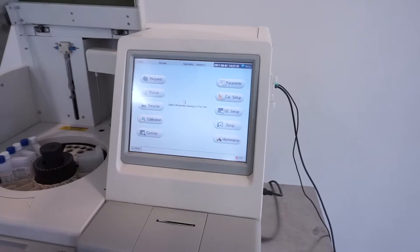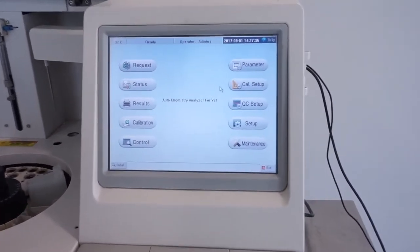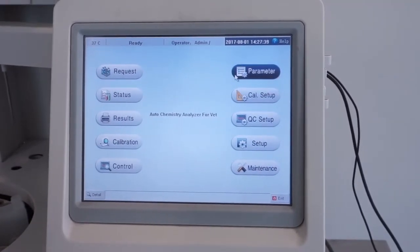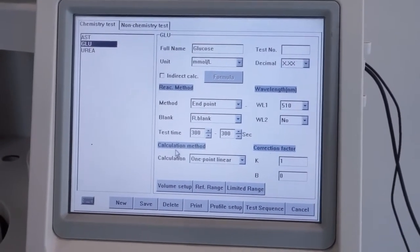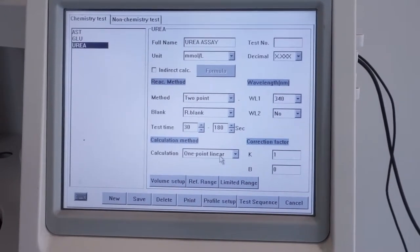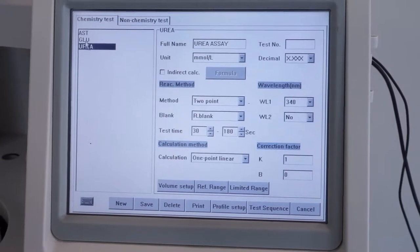After finishing set up the reagent position, now we set up the calibration setup. As before for the parameter, we can see glucose need to do the 1.0 linear, and UREA also use the 1.0 linear. So there are two. We need to do the calibration.